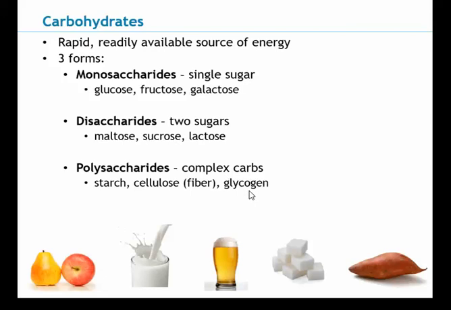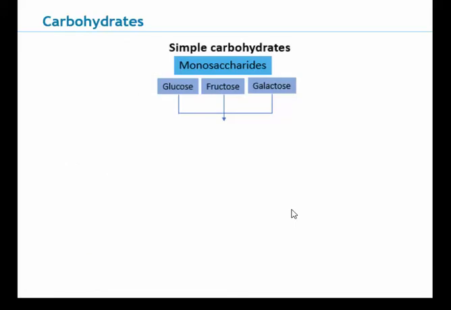And then last is glycogen. This is the storage form of glucose found in our muscle and our liver. It's found in animal products and plant products. We'll be talking about glucose and glycogen the rest of this lecture. But before we do that, here's a really neat flow chart for you to kind of follow.